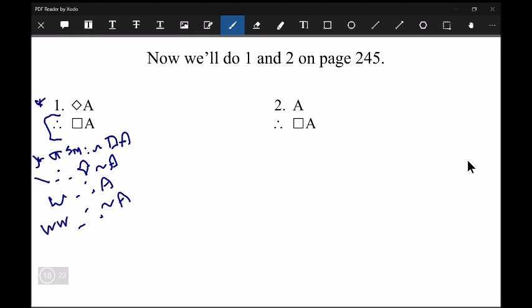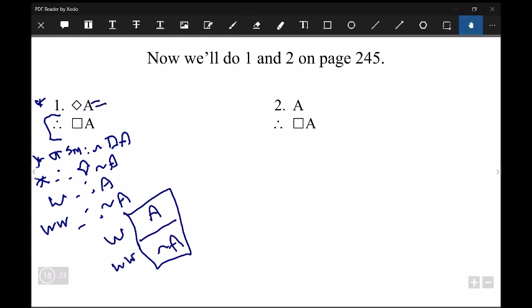Again, you have to use a new world each time you drop a diamond. So what you end up with is no contradiction. You've got A true in one world and false in another. Nothing wrong with that. So you make a galaxy of two possible worlds, W and WW. In W you have A true, in WW you have A false. Possible A means it's true in at least one world. Is it? Yes. There you go. Possible A is true.